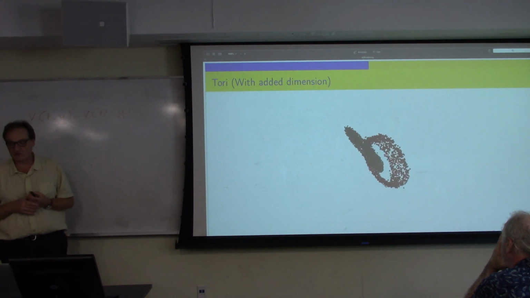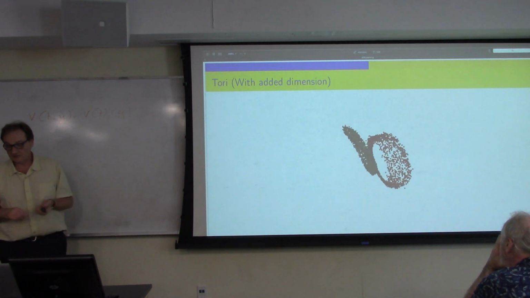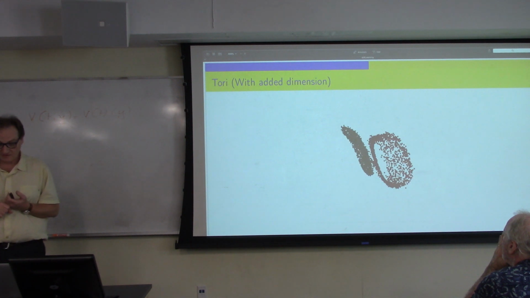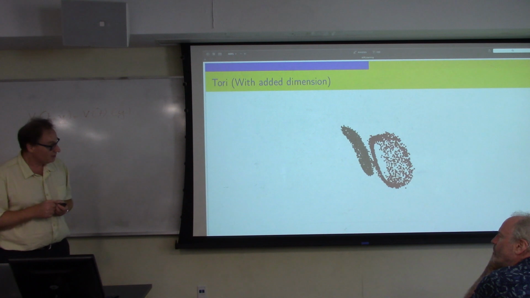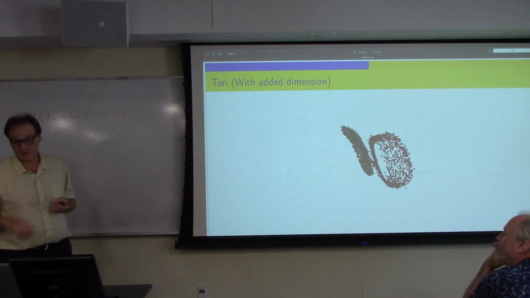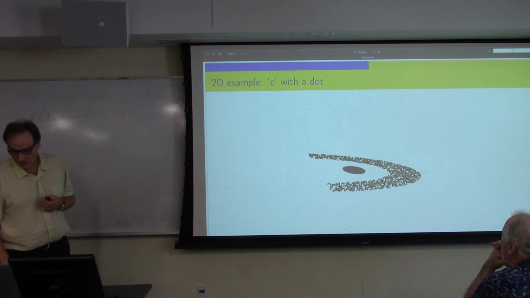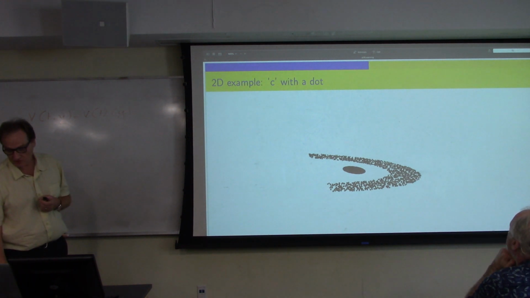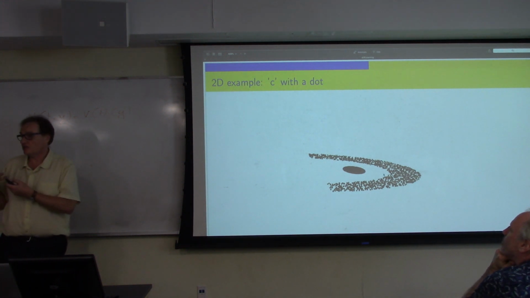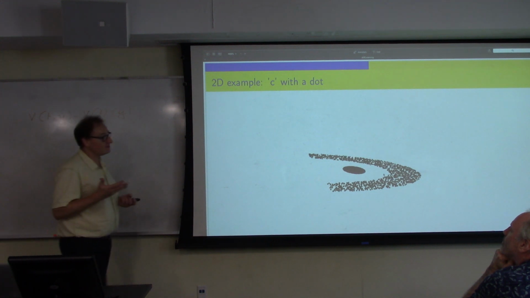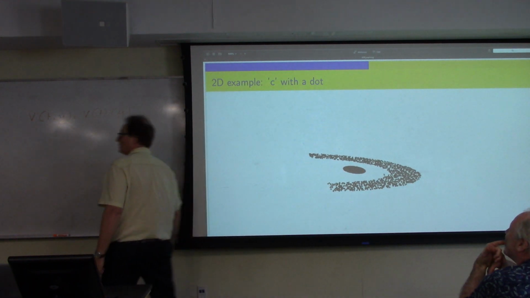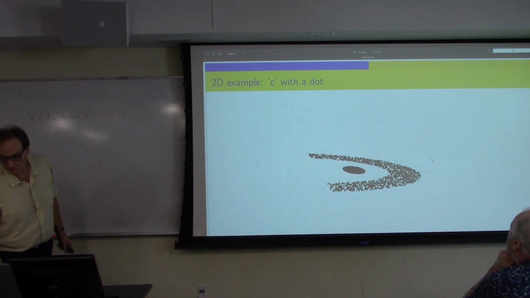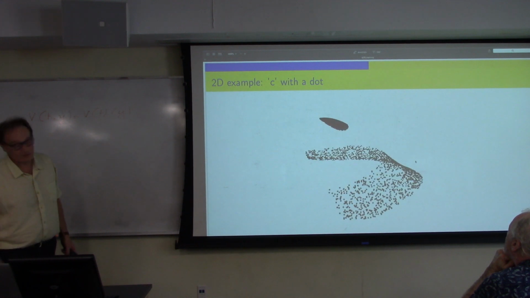This is actually working in 4 dimensions, but if you look at it in this projection, it looks like it's separating the points. So it does something that is forbidden by a diffeomorphism, but it's actually a diffeomorphism in a higher dimension. Here is another example of 2-dimensional data, which shows that adding a dimension can also help because, of course, this is separable by a diffeomorphism. You can take this point and put it out there and then you get a linear separation, but you can do that also.